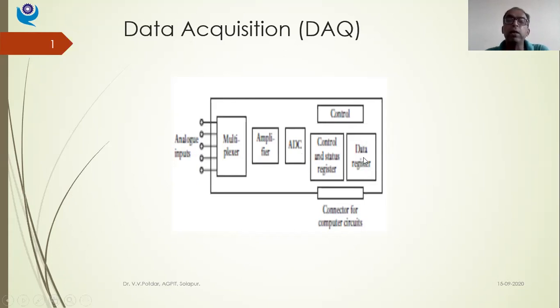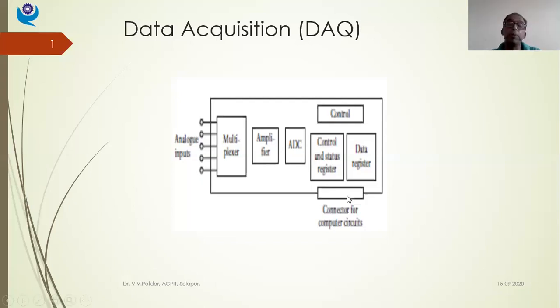Or when we are sitting at a computer terminal, this data acquisition card will be put inside our motherboard. There will be one slot for receiving this data acquisition card. This is called a DAQ card or data acquisition card, and this is the connector for it.